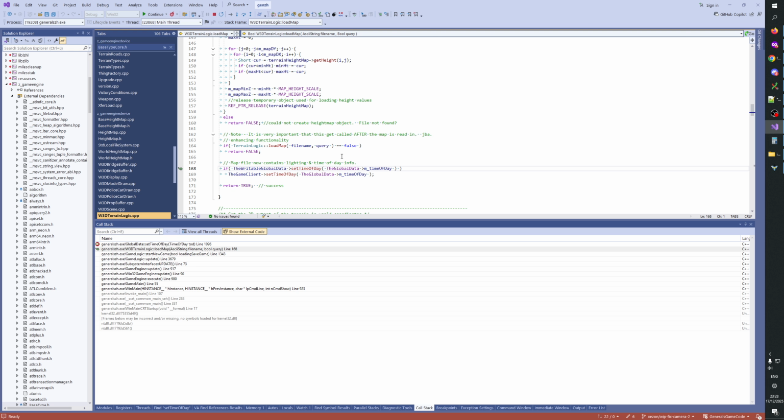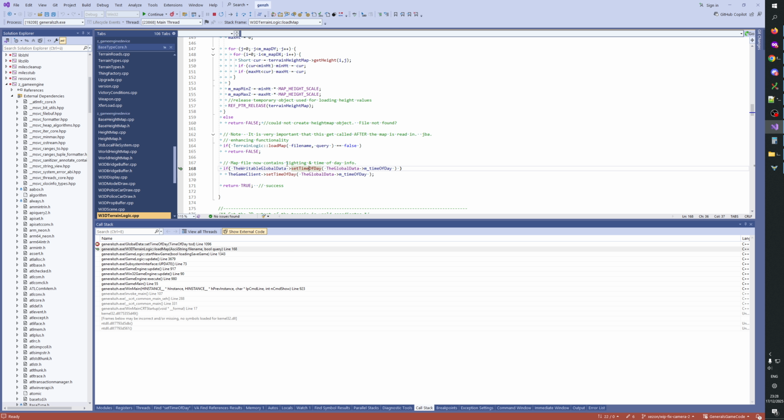Lightning and time of day info. Huh? What? I'm confused. It sets time of day of itself? Global data time of day sets global data time of day?